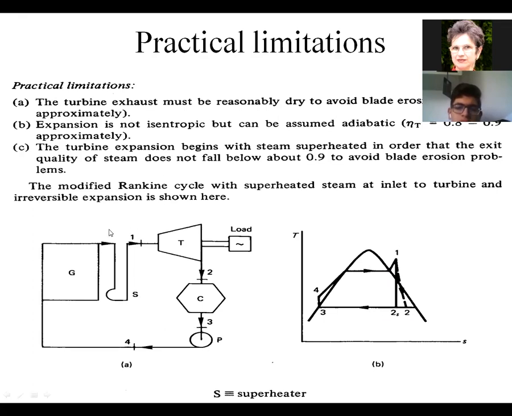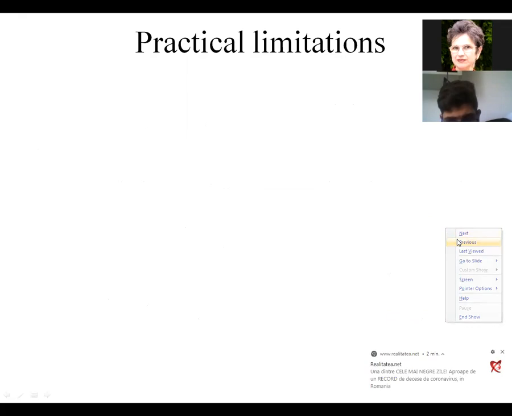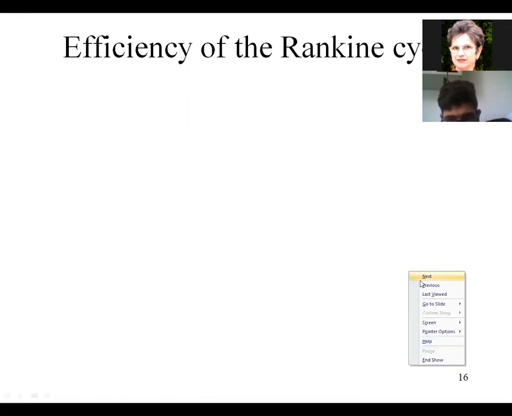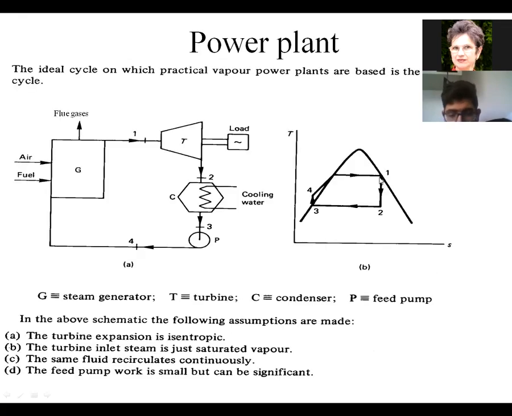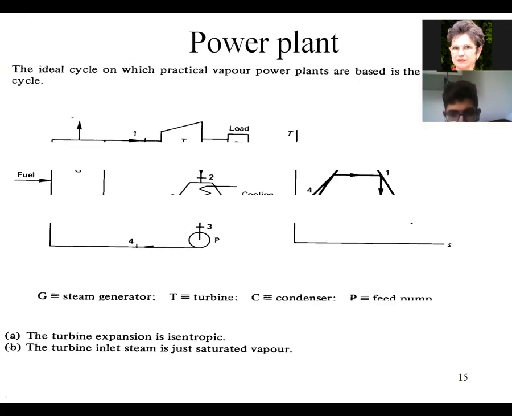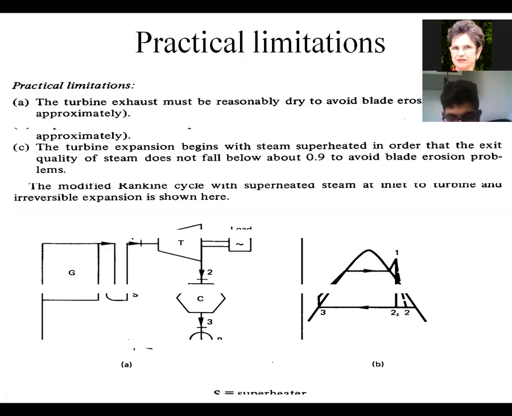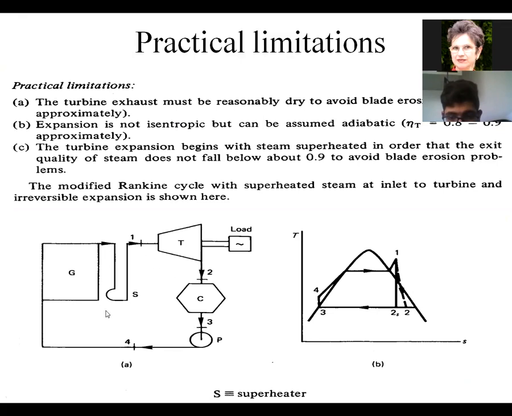Have you understood what the superheater is doing? I'm not sure actually. So what is the difference from the previous one? On the curve, yes? The one here is vapor, but here it is not superheated. Here one is at saturation, yes? And now it's superheated here. This is the difference, yes? And for that, you need a special part in the steam generator to superheat it, to do this job. Here, this one. Yes?